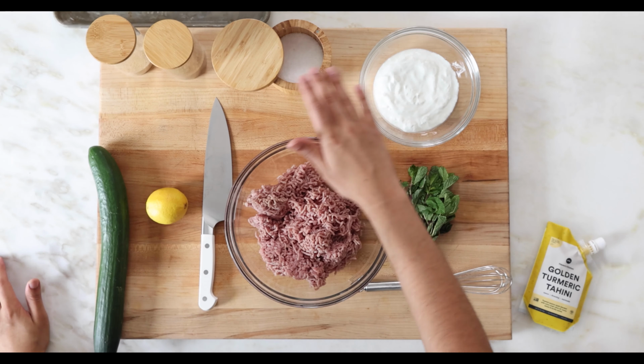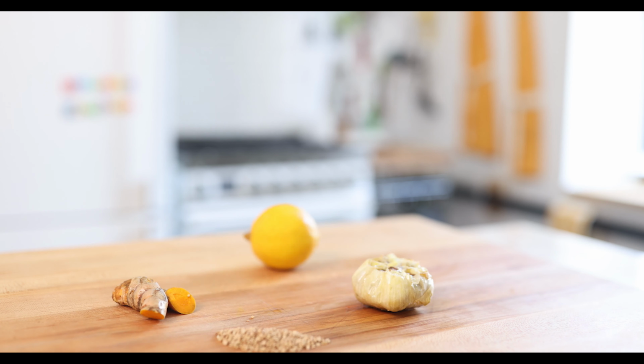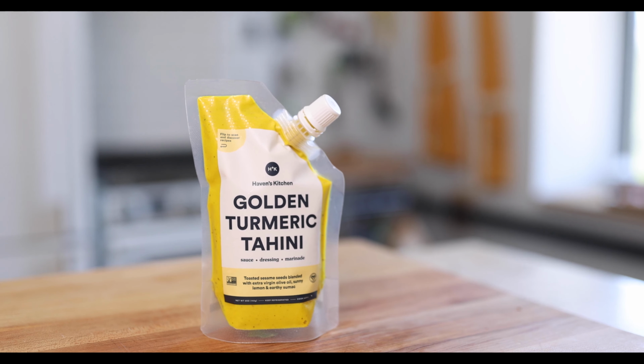Salt, lemon, and again, I'm going to talk about this because I just feel that the flavors of this are so good. It's got the sumac and it's just got every one of those flavors that really hit the note of a good Middle Eastern sauce. And it's going to go really well with our lamb. And what you're going to see is that instead of adding any sort of egg or anything to bind the mince together, the turmeric tahini is going to bind that mince together and hold it together when it goes onto the skewer.